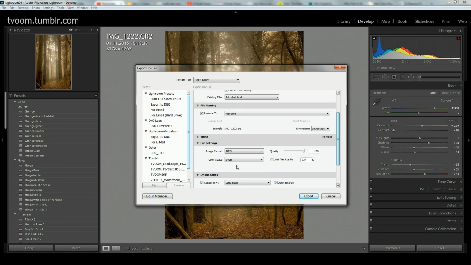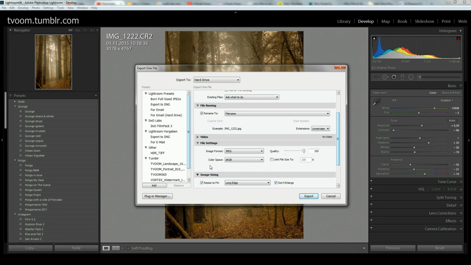The color space, maybe I have to talk a bit about that. The color space is basically the amount of different colors you have, and the sRGB color space is a bit smaller than the Adobe RGB color space and the ProPhoto RGB color space.